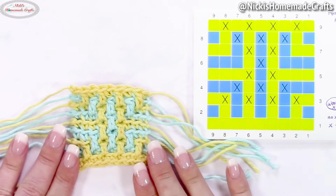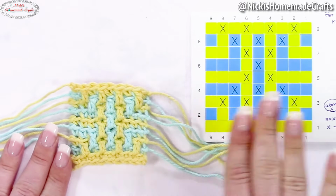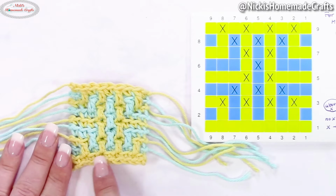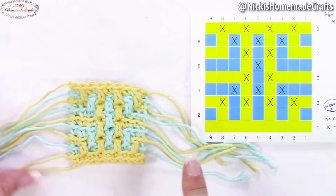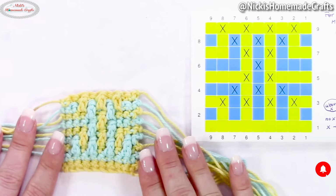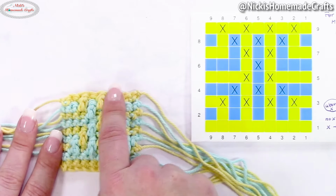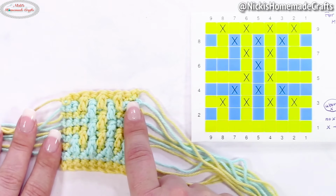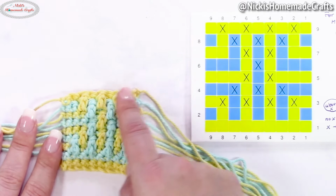Okay, so this is how it's going to look now if you did all 9 rows. If you would do regular overlay mosaic crochet, you could stop at this point. It's nice and even. You have yellow on the bottom and yellow on the top. But if you would reverse it now, you would see that there is something missing. You can see here on the bottom 4 blue ones, but they're not here. So you're going to have to do at least one catch-up row at the end, but then you would end up with blue.